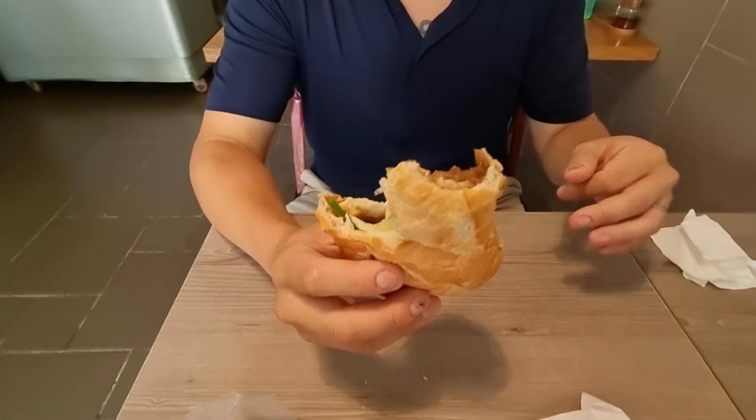Yeah, really good. So while we were eating, the owner actually spoke to us, and we found out that this place, well, we don't know this area, but apparently this place is famous. Famous because it's been here since 1938. That is amazing. So her grandfather started this place. We had no idea because we don't know.